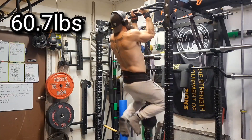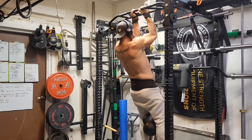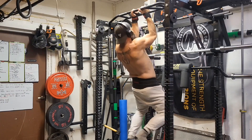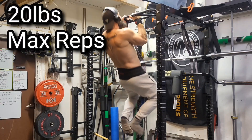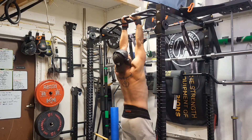Then I worked my way back down — did all the same weights on the way back down. Since I injured myself, I've really focused on making sure I engage my scaps starting the movement, not just yanking straight off with my forearms. I was really good about that before — I lost focus on one set at 75 pounds and absolutely obliterated my forearm. Like I said, eight months of healing to get back to this point.